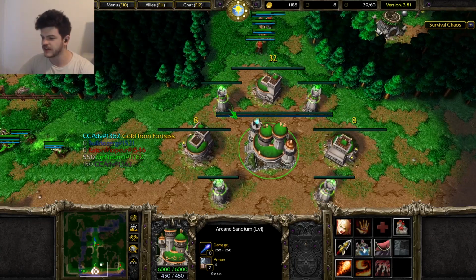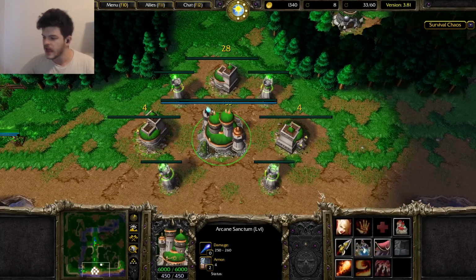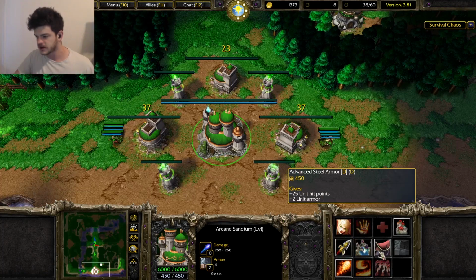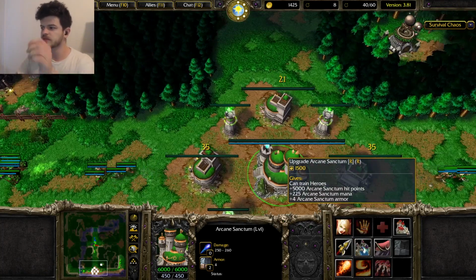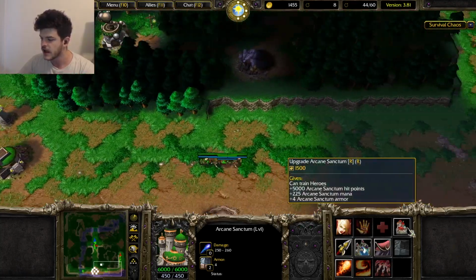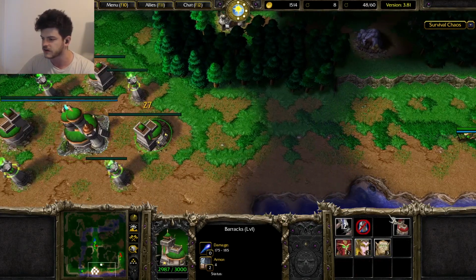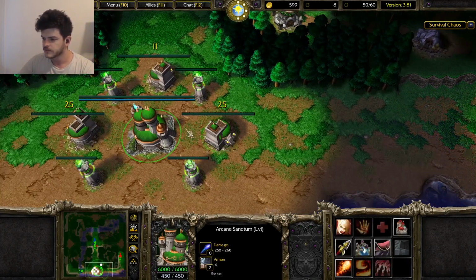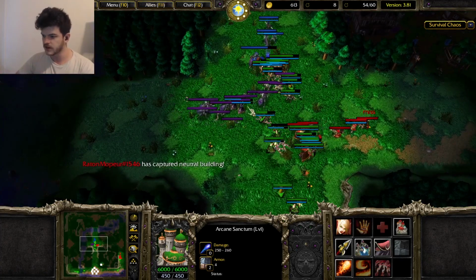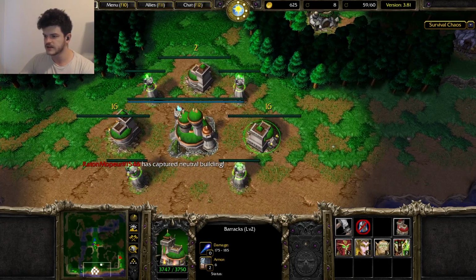So essentially all that I've done is improved this to tier 2. Then we got another level of advanced steel weapons, advanced steel armor. And then I think what we're going to be doing now is quickly going to the Arcane Sanctum level 2 here. Oh no, we're going to have to go tier 2 there very, very quickly. Upgrade complete. So that is no problem. A lot going on in the middle, and that's just fine by me. Train the Strider.